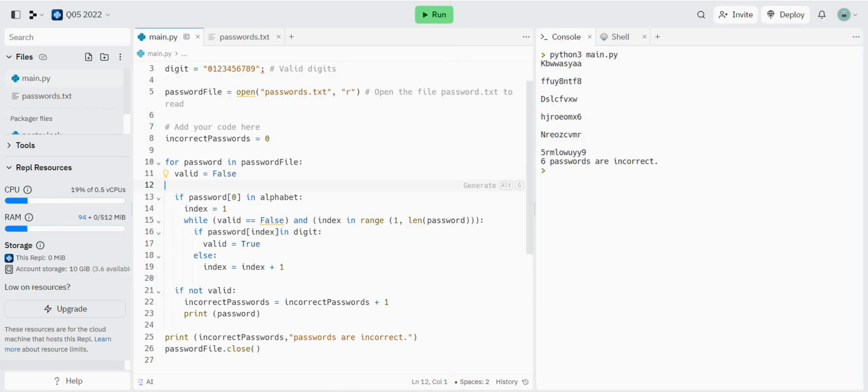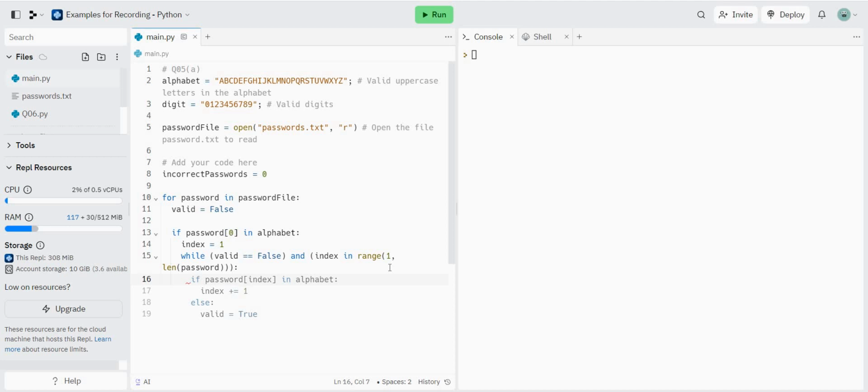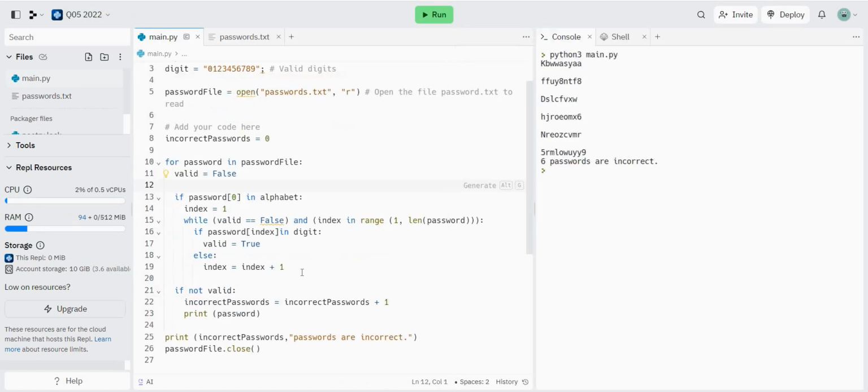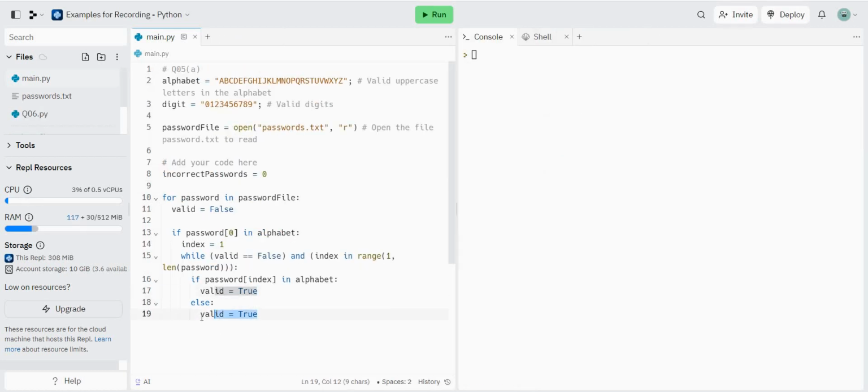So while that's happening, we're going to do if password is indexed into digit, that's actually going to be valid equals true. Otherwise, it's going to be index equals index plus 1. Okay?